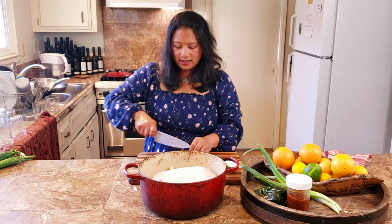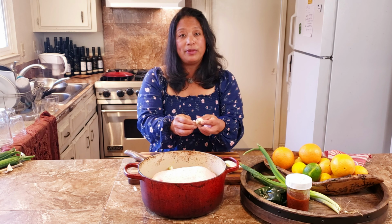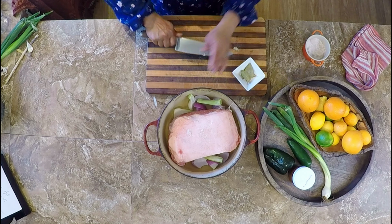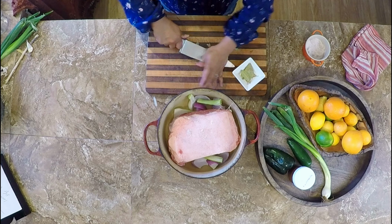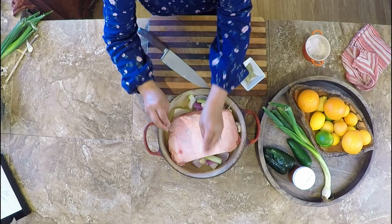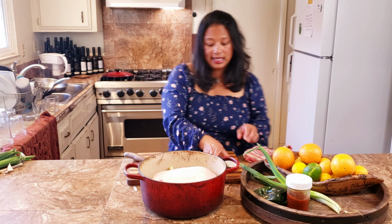One head of garlic. This is from a local to me farm, Robina's Organics. But you're just going to take the flat edge of your knife and just smash it. And then distribute that in your pot. You're going to put in bay leaves.